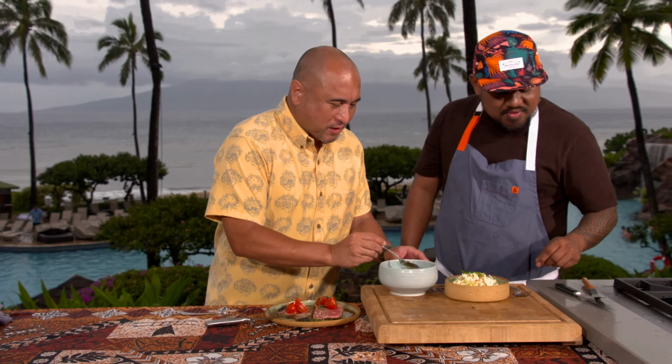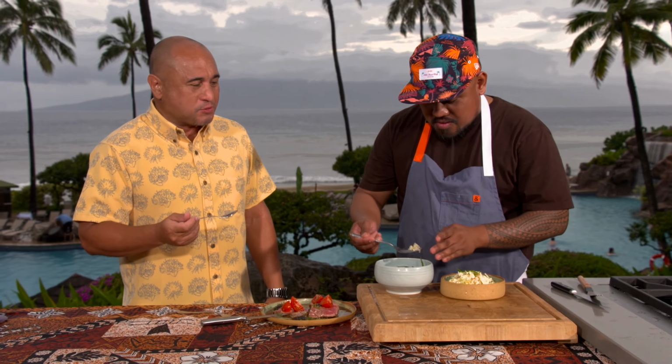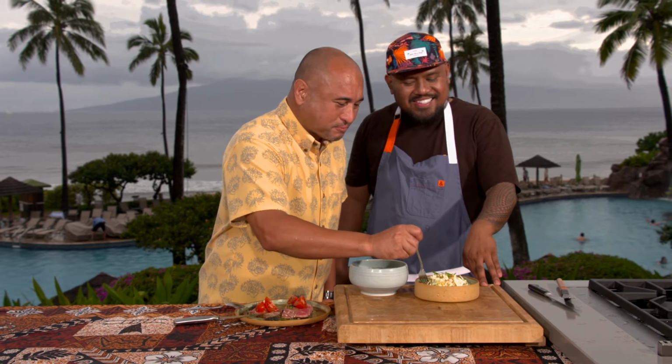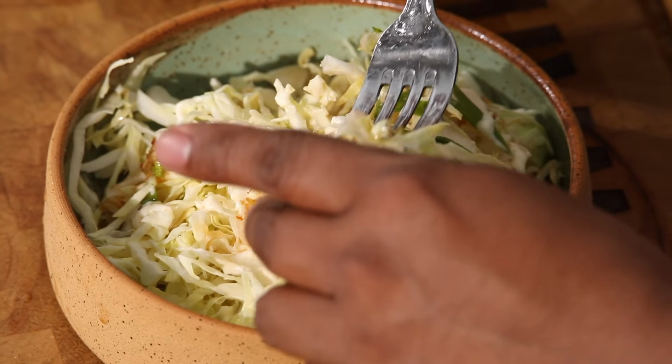This is amazing. I like the soup. I like the sauce, sorry. Awesome. I can taste everything in there that you put in that pot. We're going to put the full recipe on our website, cookinghawaiianstyle.com. This is what I was looking forward to right here. You put some of the noodles actually in the sauce on this. Yeah, we basically made a macaroni salad and pureed it up. Wow, and that's so simple.